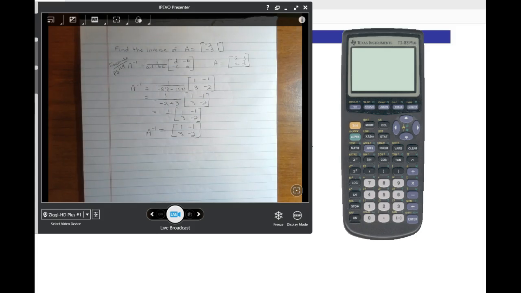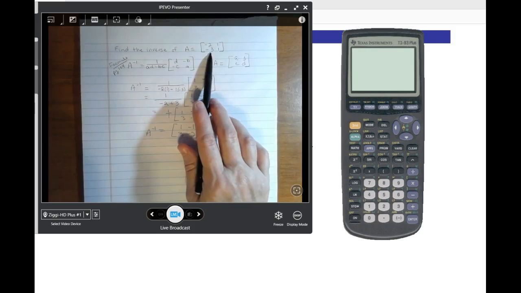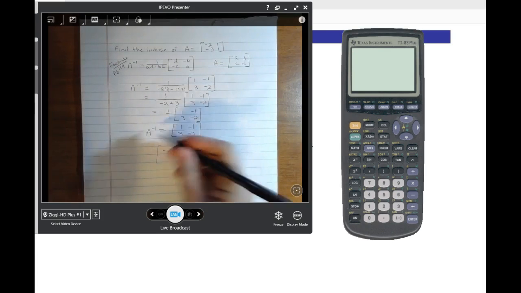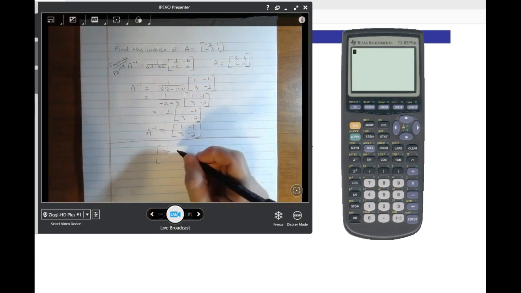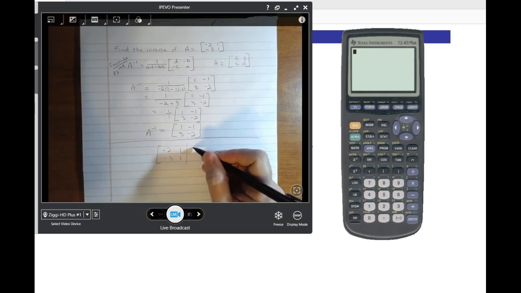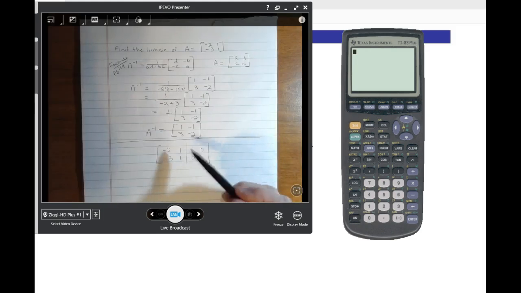Now we're going to look at the same problem, except I'm going to use a TI-83 Plus. Now what we're going to do, we need to set up an augmented matrix with our matrix and then the identity matrix. So remember, we're doing the same thing, we're just using a calculator. And then I'm going to put our identity matrix in with the matrix A as an augmented matrix. So here's my matrix, here's the identity matrix. And remember, the identity matrix is zeros and ones, where ones are the main diagonal, with a square matrix.